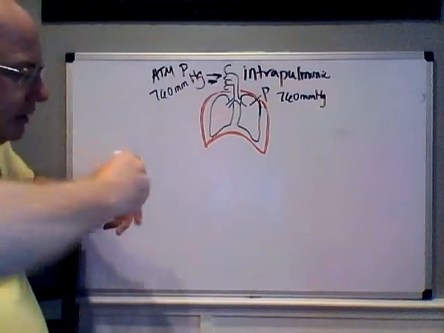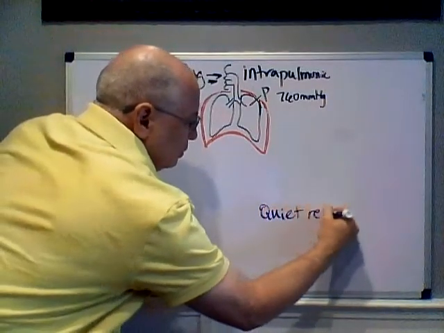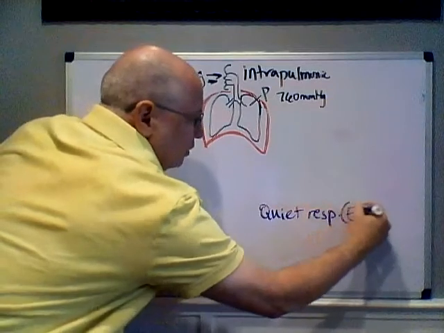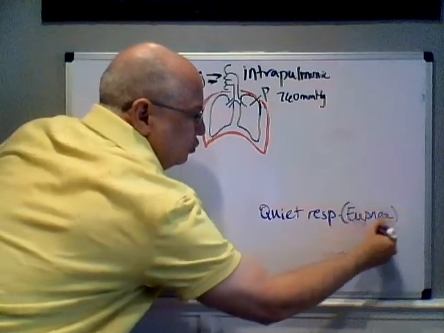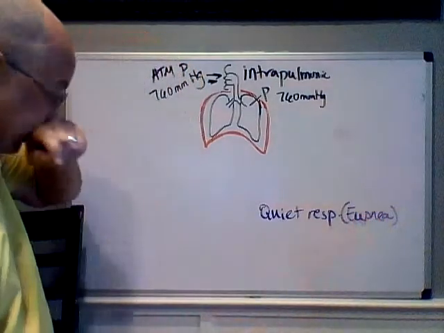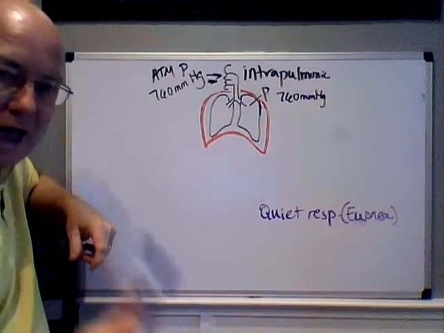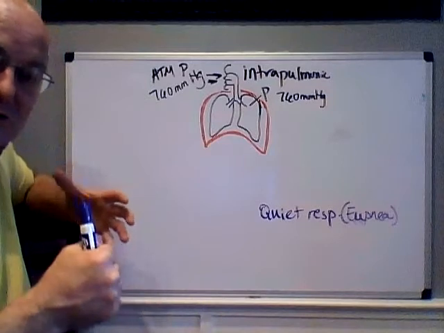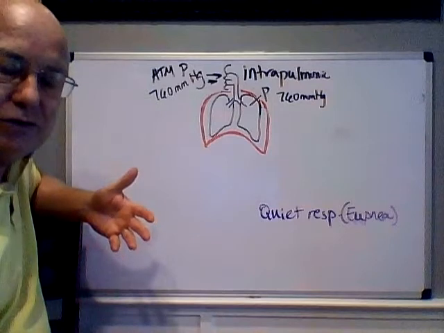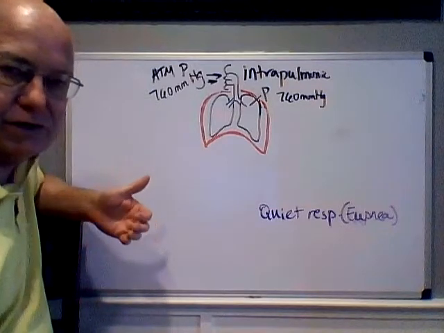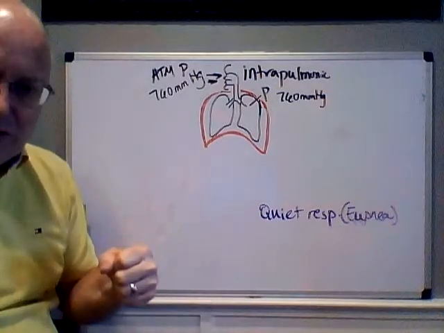So what we're going to do down here is, on this side, we're going to do what's called quiet respiration, or what we call in our definitions last time, eupnea, true breathing or quiet respiration. In quiet respiration, you have to make note of this. Inhalation is active. We have to contract muscles and burn energy for inhalation to occur. For exhalation to occur, that's a passive process. Because of the elasticity and the stretchability of everything, when we let go, it's going to snap back.